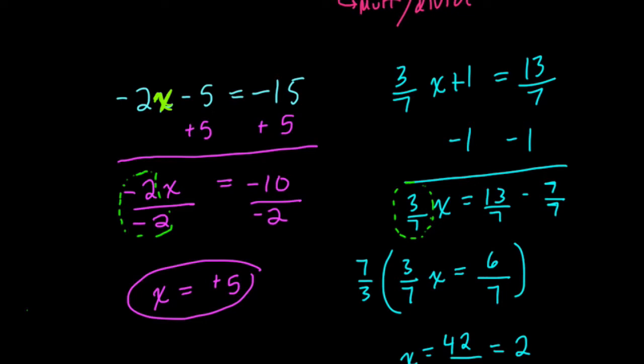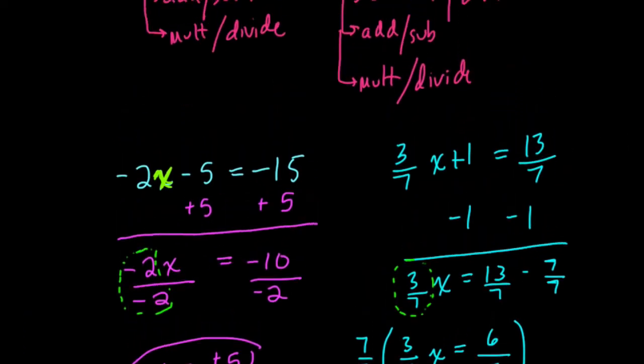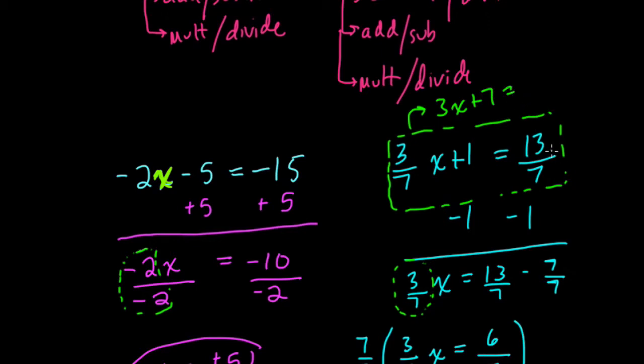A way around that, and there's always ways to manipulate these types of problems. You don't have to add or subtract first. Here you could have gotten rid of the 7ths right at the beginning by multiplying the whole equation by 7. 3/7 times 7 is 3, so it's 3x, plus 7 equals 13/7 times 7, which is just 13. So you can get rid of your fraction denominators by multiplying by certain numbers. Here, this would get you 3x plus 7. Then you could subtract 7 and divide by 3. But that would add more steps. However, it would avoid the fractions.